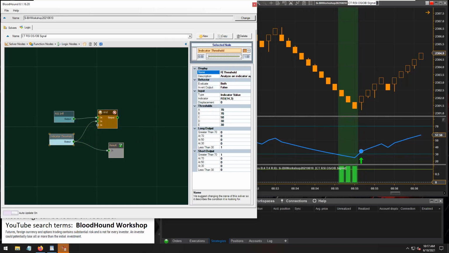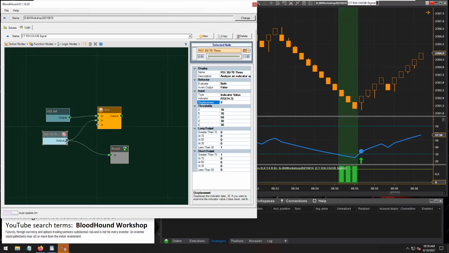Here, let me also, before I get going too far, name this solver here. So what we need to do is get these two outputs on the same bar. And the way we can do that in this situation is I can simply displace the RSI indicator. So let me zoom in a little bit.